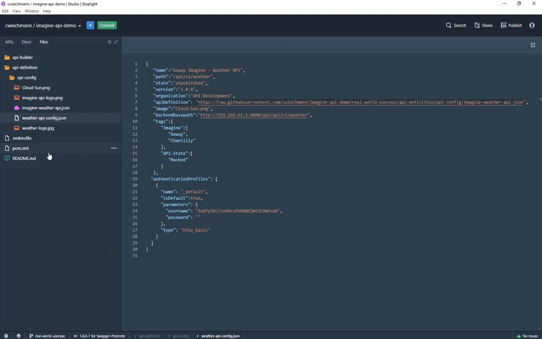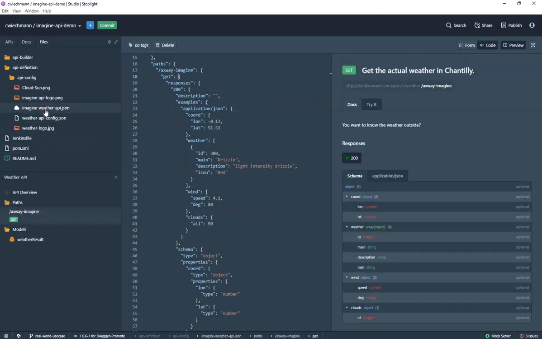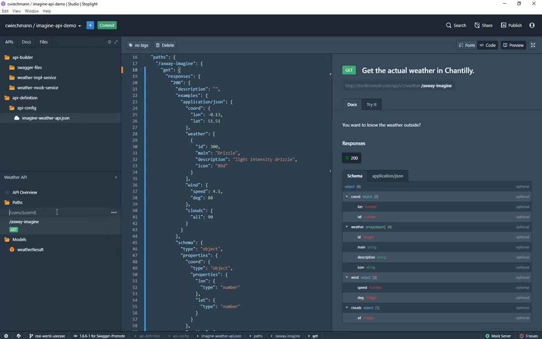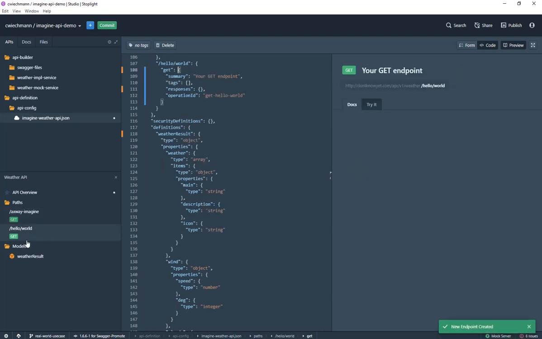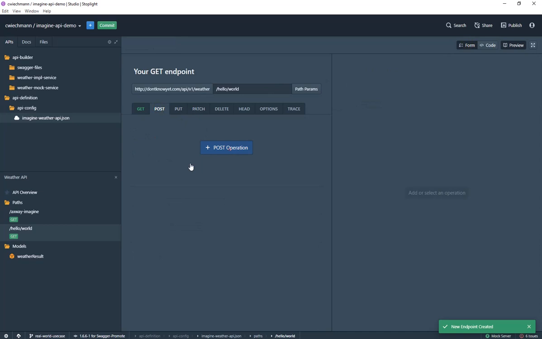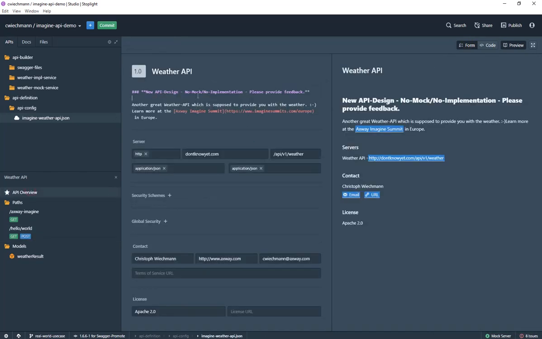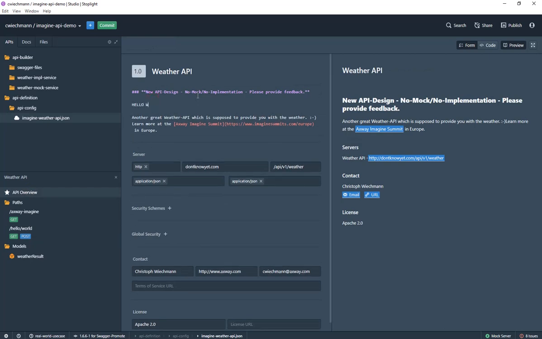And now let's say I'm continuing my work. I'm opening that API definition again, and I say there should be a new path, and this is, let's say, hello world. I don't want to focus on how API design works. I would like to focus on the process for the designer. Let's say on form, and additionally, I would like to have a post operation doing something. And maybe I would like to add a new text here at the bottom or at the top and say hello world. And let's say now again a new API state, and I would like to test that.